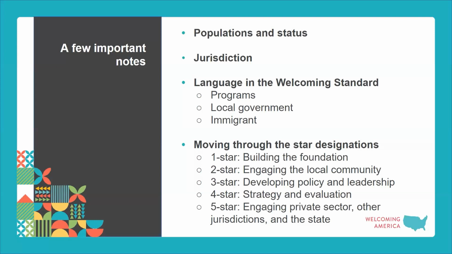Along with that, I want to make a note about the way that language is phrased in the welcoming standard, because we do see it as a collaborative and holistic approach to welcoming and immigrant inclusion. And so with that, we have tried to really clarify, and I think much more in this updated standard than in our previous version, when we would allow a criteria to be considered compliant through a partnership or through a program that's not through the local government. So for example, any time the criteria says programs do something, then that could be a nonprofit organization. It could be another entity. It does not have to be a program that is run by the local government. Alternatively, when it states specifically the local government, then that means that the local government must be the one doing the work. So we've really tried to clarify this in the language in this updated version of the standard.